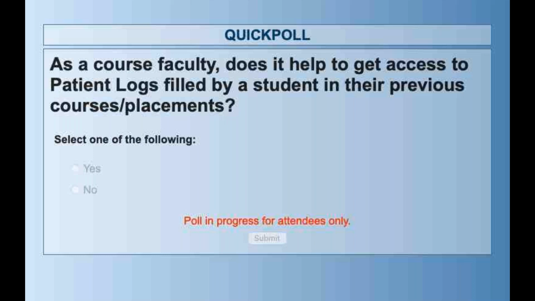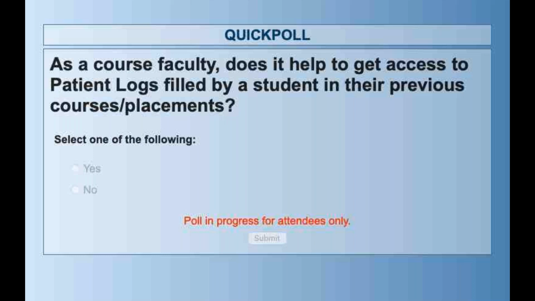So they'll be able to review all the learning activities for all the students in that course, including the ones for which they are the placement faculty. So it's your choice if you want to give them a shortcut to their placements. You can assign them to the course and also assign them as placement faculty. In terms of functionality, even if you don't assign them as placement faculty, they will be able to do everything that a placement faculty can, because course faculty have a broader purview of data. So it's up to you.